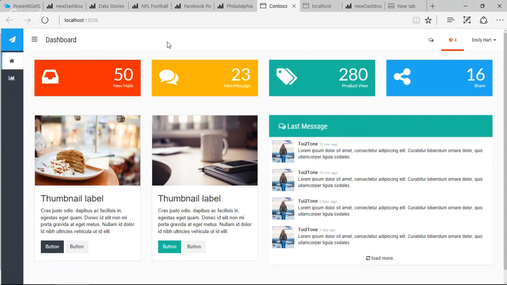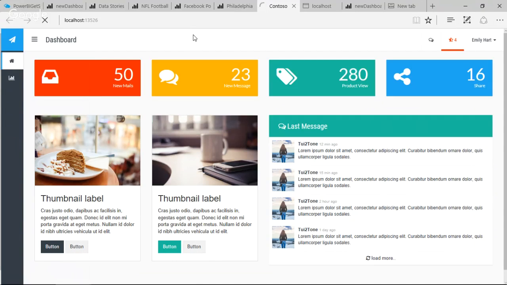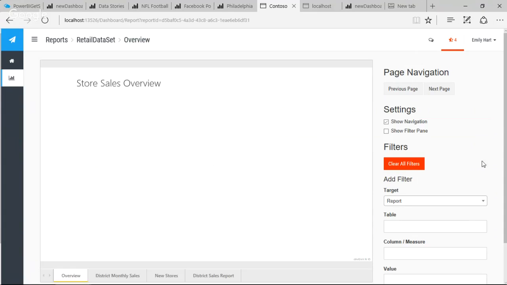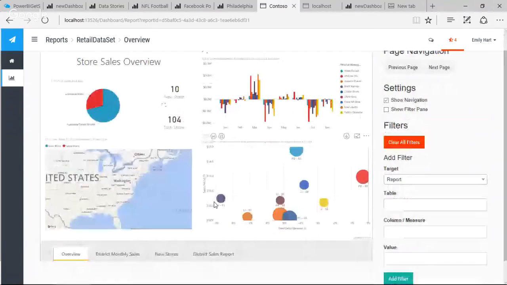So inside it, I'm just going to go and see the retail data set. This is the same PBIX file which I just made from Power BI desktop, and you can upload it to your Power BI service. So this is my own website, and it is showing Power BI reports to me. This is something which we just created.